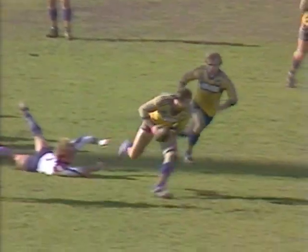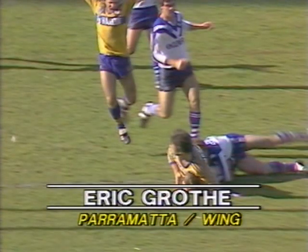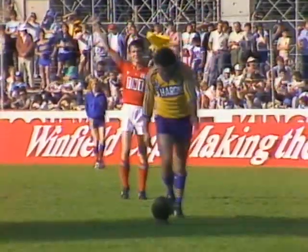Well, to an extent, Ray. I was just talking about Canterbury being slightly disorganised. They were starting to look very brittle out wide, and all those tackles were just very straight up front tackles, all 5 of them inclusive. Chris Mortimer did well to try and get across after covering on the other side, but give the man credit, he's big, strong and fast, and possibly the best winger in the game. Well, there's no such thing as an easy tackle on Eric Groth. He's the most dynamic ball runner in this game of rugby league, and you'll never see a better individual try than that one. Thank you, Bill Anderson.